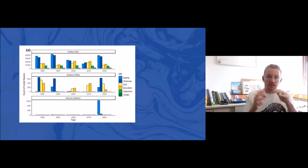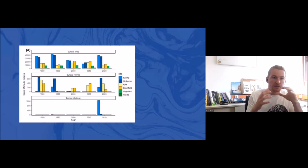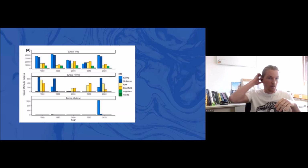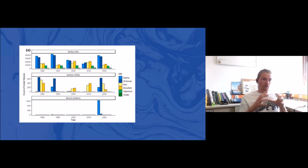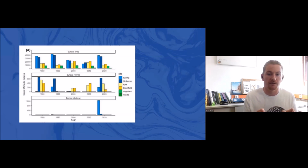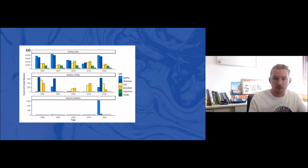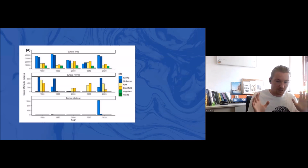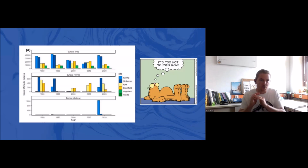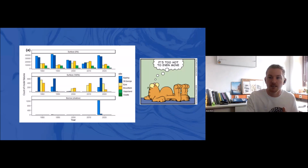So model failure is when, given our characterization of the model of the animal and its microclimate, we could find no solution. So it means it's a thermodynamic impossibility, given what we've said its size is, what its fur is, that it could not maintain its core body temperature within the certain narrow bounds we've set for it. We attempted to call this death in the paper, but a stern reviewer would not allow it. So let's just say it's complete incapacitation, or a Garfield moment. It's just too hot to move. It is completely incapacitated.